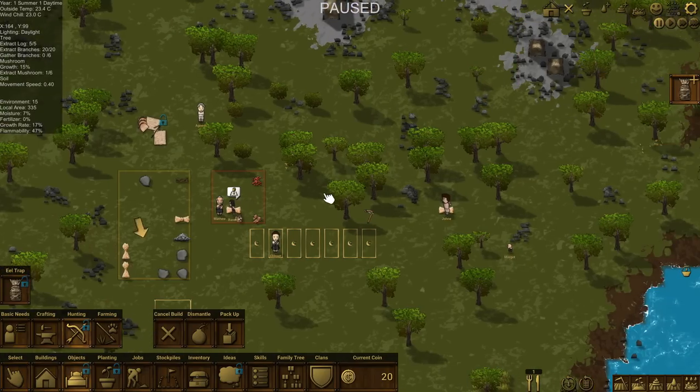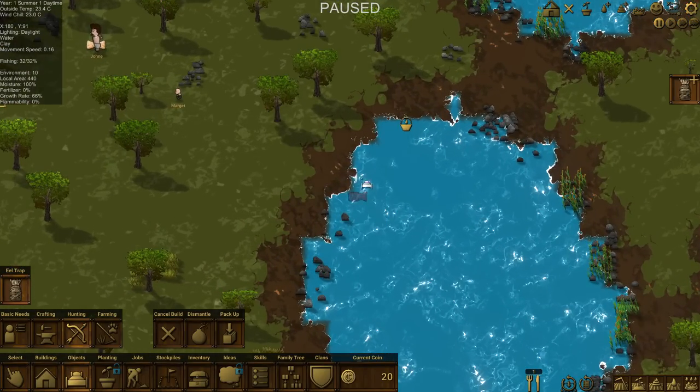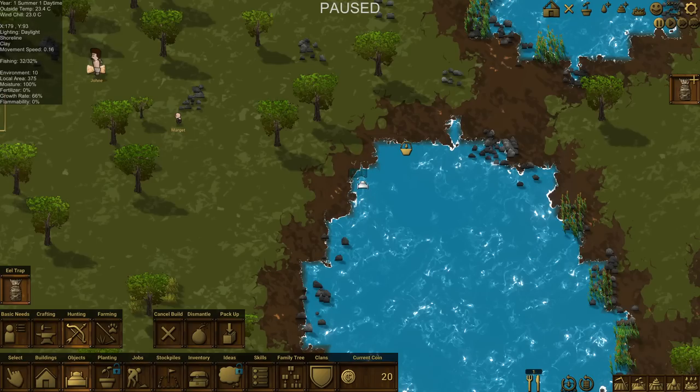We've got eel traps now, so we can go and catch eels. I actually really, really like unagi.